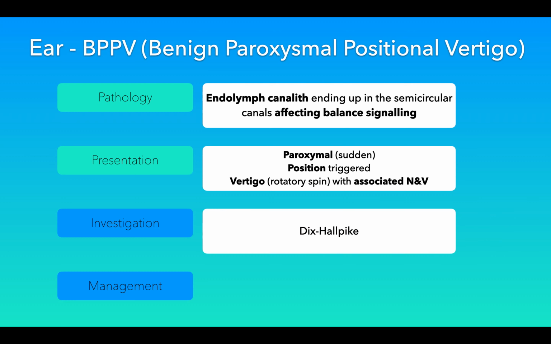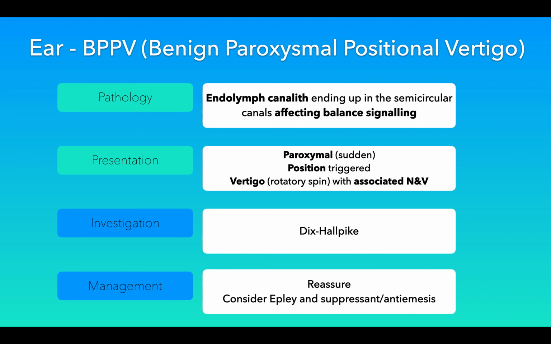You feel sick. You need to investigate with a manoeuvre called the Dix-Hallpike manoeuvre, and then you will manage them with reassurance normally because it's self-resolving, or you can consider the Epley manoeuvre. The Dix-Hallpike manoeuvre is manoeuvring the patient's head into a position to trigger the BPPV, a horizontal nystagmus made with a little bit of torsion occurs, okay? And then you can do another manoeuvre of the head to lodge the stones the other way to help them clear and help resolve. But if the symptoms are really bad, you can give them vestibular suppressants and antiemetics.